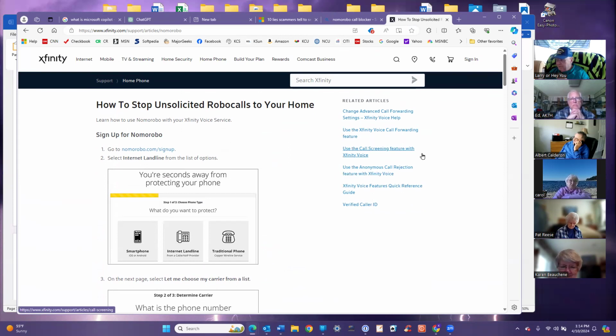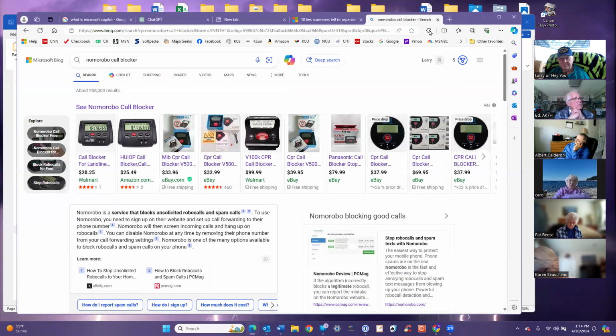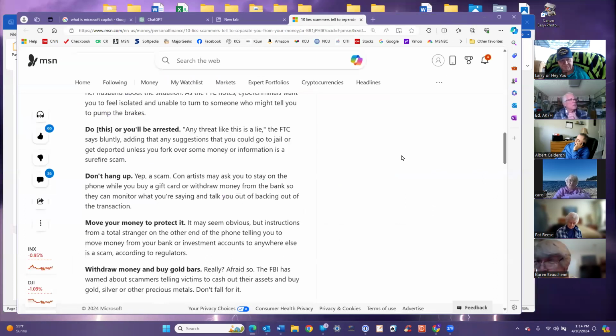What happens if I get one on my phone here is I'll get one ring and it will stop. And that's what they do. So they have a big, huge database out there of scammers and bad phone callers. And there's still some to get by because it takes some time to get into their database, but it's called Nomorobo, and you can get it.